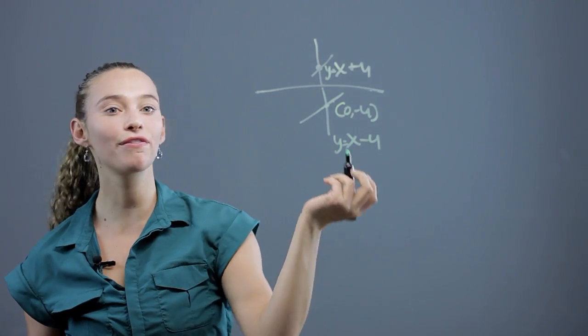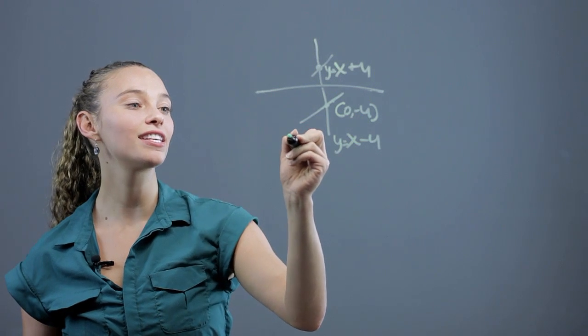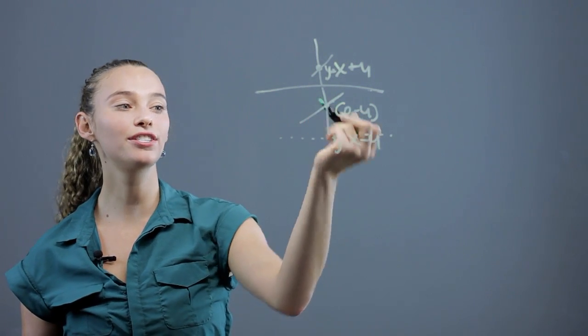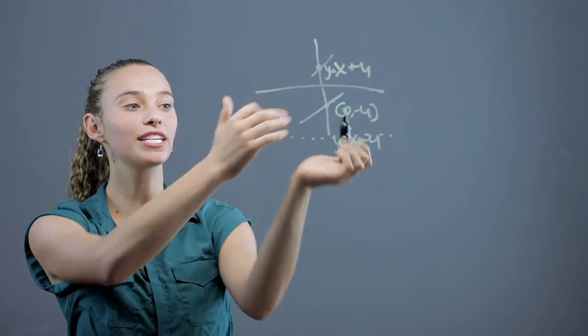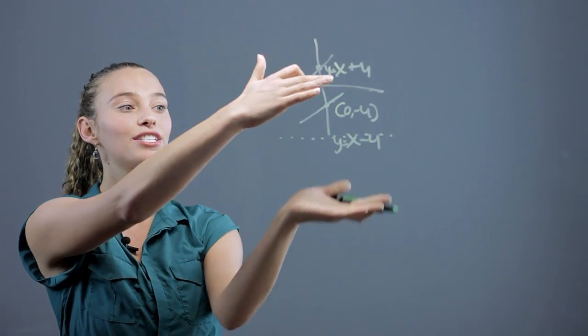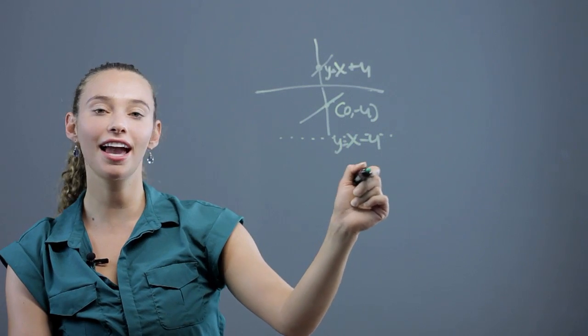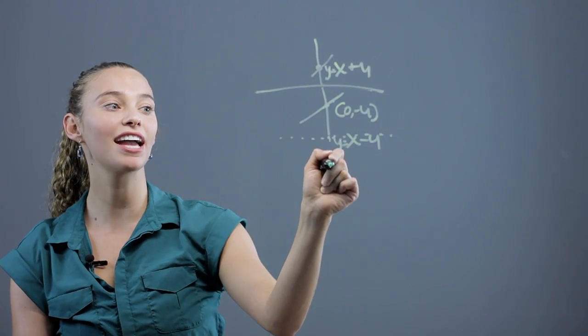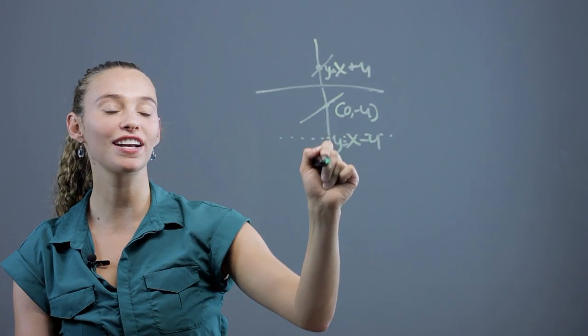And you can translate a number over any imaginary axis if you want to translate it over this line. You just do the same thing, think of folding it. This line could be y equals negative 16 and you could just think of folding it over and get your points like that. It's just going to be equidistant from both sides of the line you used to translate it over.